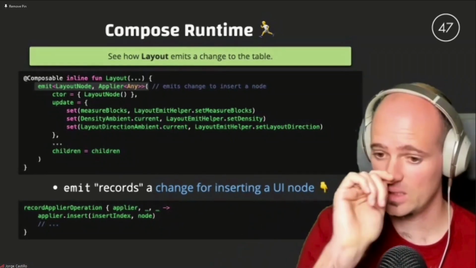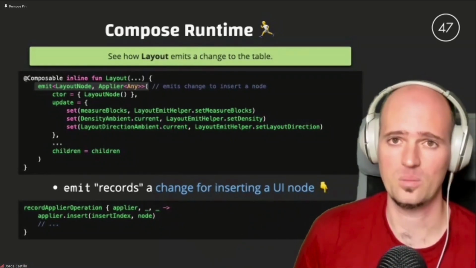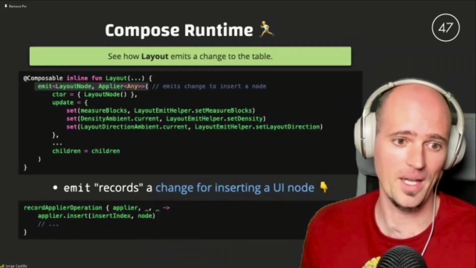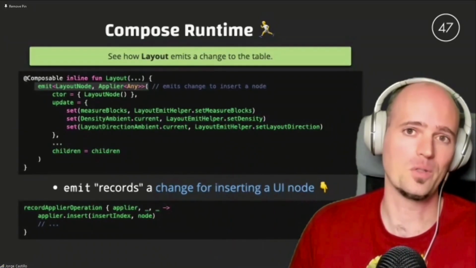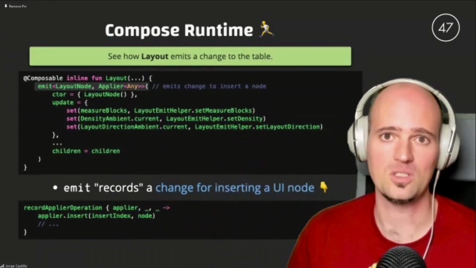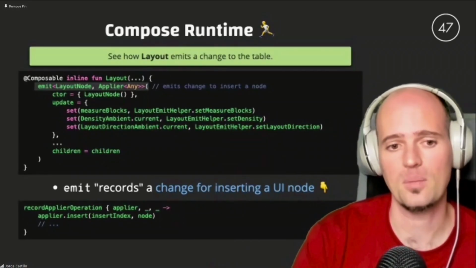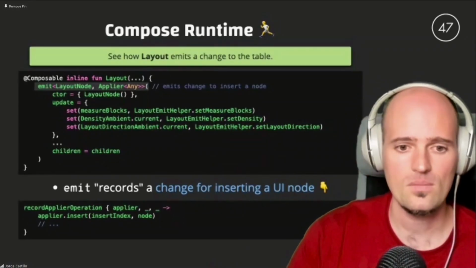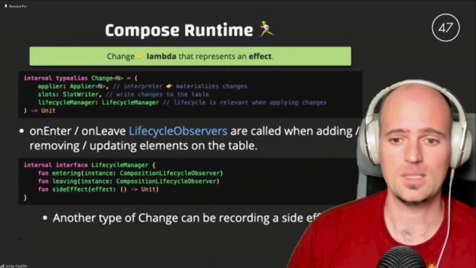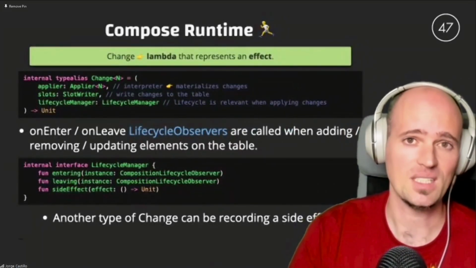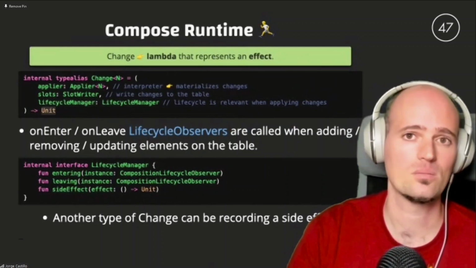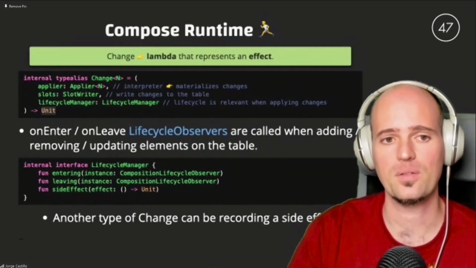So as you can see, this is just a recorded effect, a recorded operation that will end up materializing UI at the time of the UI pass, whenever the applier runs and materializes the whole in-memory structure to yield a valid snapshot of the UI in time. So these changes are basically typed values over lambdas. It's a lambda that represents an effect. Every change is a lambda that takes 3 arguments and returns unit, meaning that it's an actual effect. It's going to perform an effect.